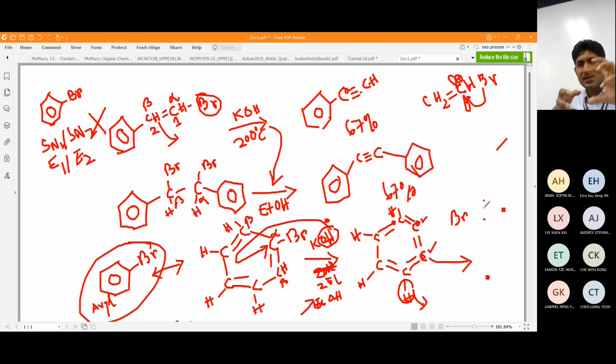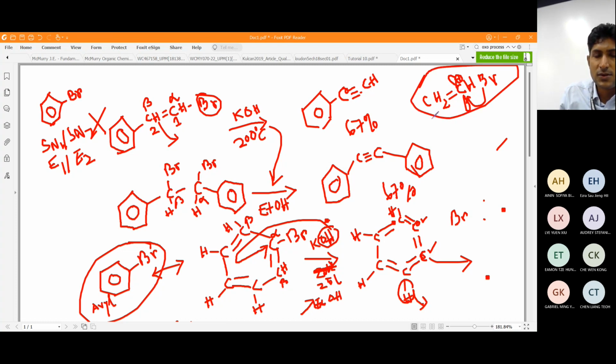From sp2 to sp hybridization, the change takes a lot of energy, more than 20 kilojoules per mole. That is quite much for one molecule. That is quite much energy it needs to distort itself, from just being there and then turning like this. It is difficult for them. And that is why it does not occur.